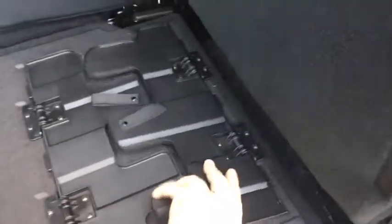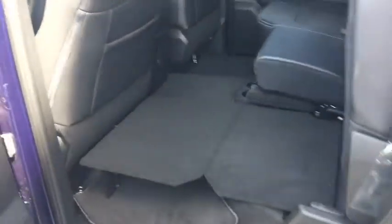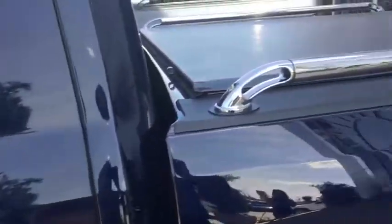Now, I know what you're thinking. Trucks don't have a lot of cargo space. So let's give them some more. We open this up. Underneath here, you have some storage. You get your front license plate cover there, but you can also plop this up, open that, and then look at that. You got a nice flat deck there, which is fantastic. If you do have something that you wanna store back here on a level surface, just put it back here, and we got you covered. Awesome. All right, moving on to the box of the truck.